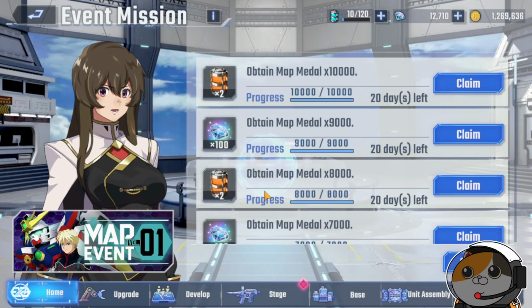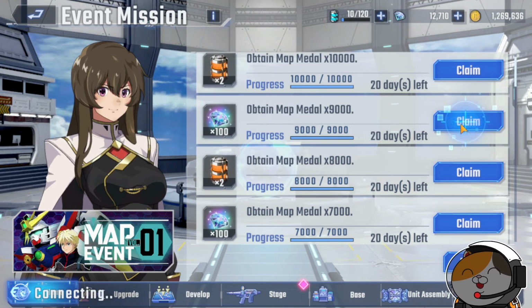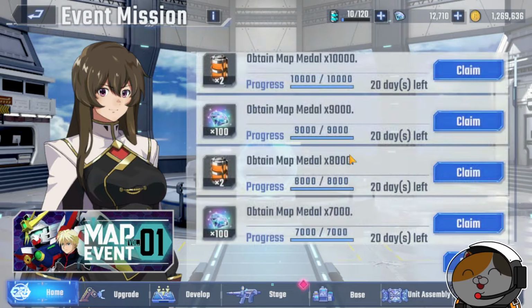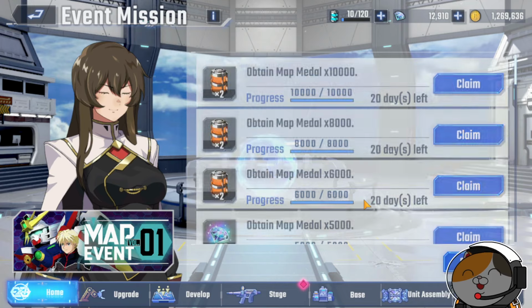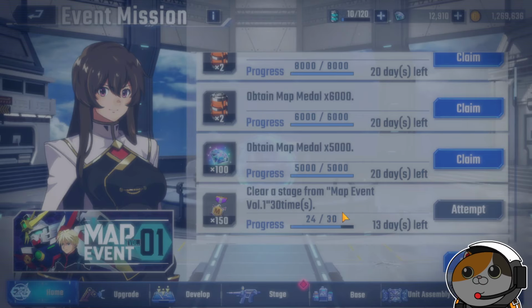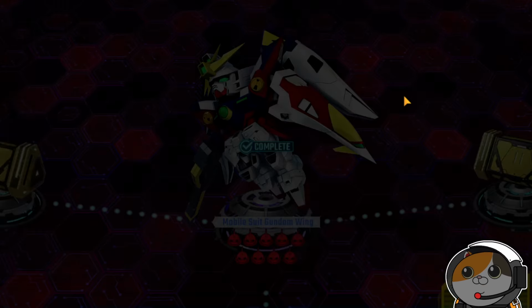And then the mission also, in my case, it gives me a reward of PP. So I'm just going to claim it later. I'm just going to claim all the diamonds first and claim the PP later on, because I don't want this to overflow my 30 maximum PP in here.